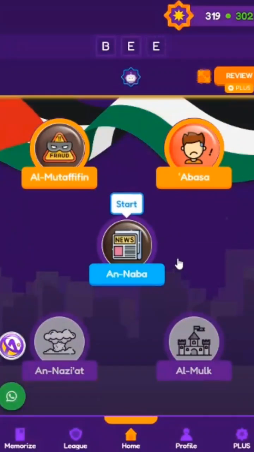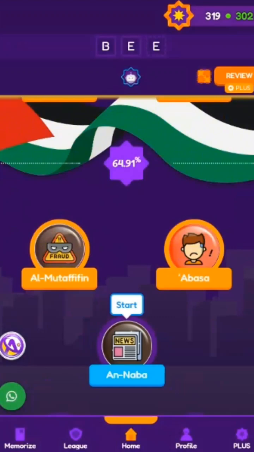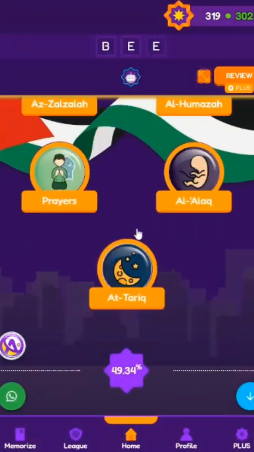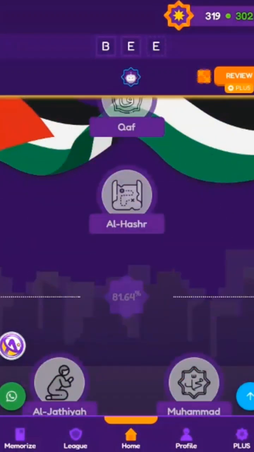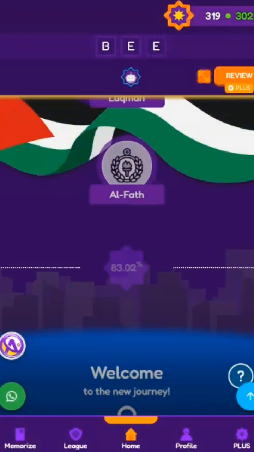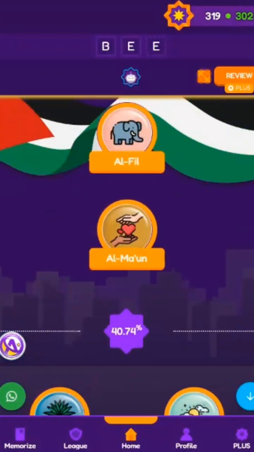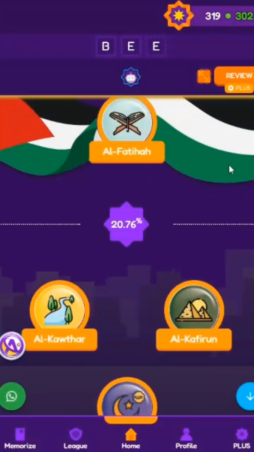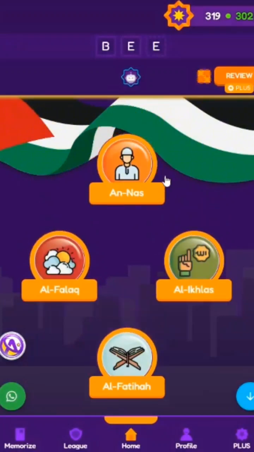developed by a Malaysian company. The game consists of the surahs in Al-Quran, starting from Surah An-Nas until the last surah, which here is Surah Al-Fatihah. So there are a total of 114 surahs, but the sequence is not according to the structure in the Mushaf. For every surah, the game selects a few words that repeat inside the Quran, so every surah gives you some words whose meaning you can learn to memorize in English.